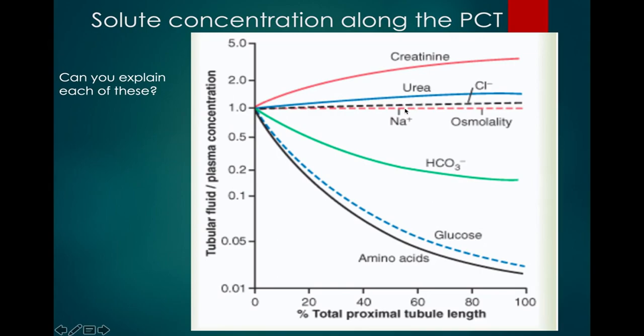Right, so let's look at what happens to the concentration of things as we move through this PCT. This is just the PCT down here. This is the length of it. So what we have over here on our y-axis is the ratio of the tubular fluid to the plasma concentration. So it's sort of like, is it being reabsorbed 1-to-1 with water, or are we doing better or worse with it, right? And so you'll notice that the tubular fluid concentration goes up from 1 for things we want to get rid of, right? Creatinine is a waste. Urea is a waste.